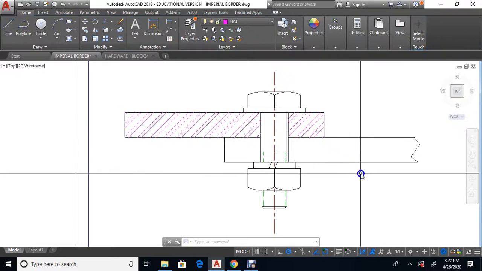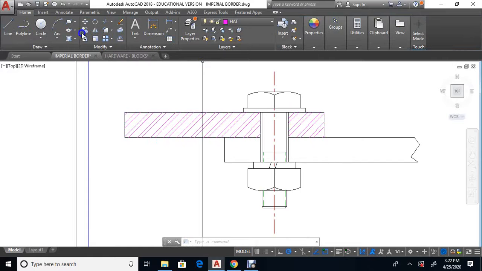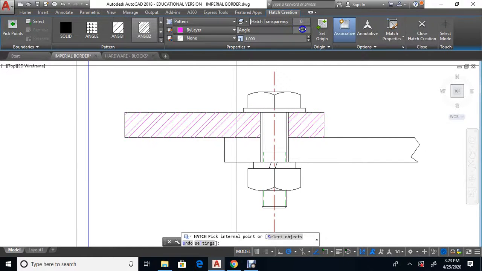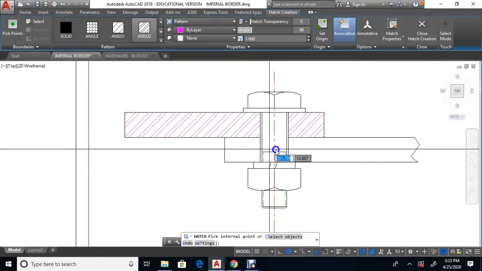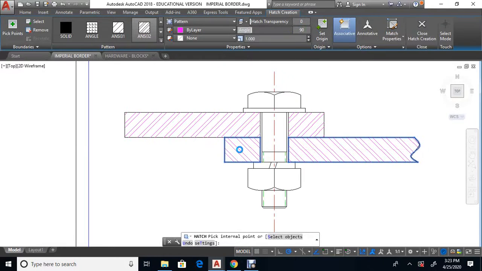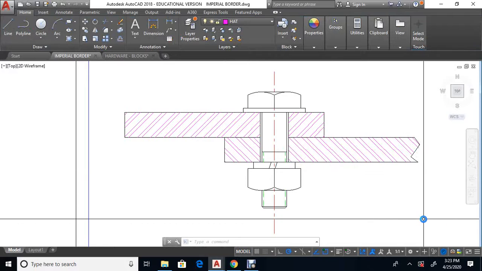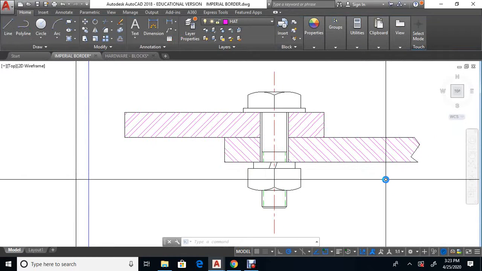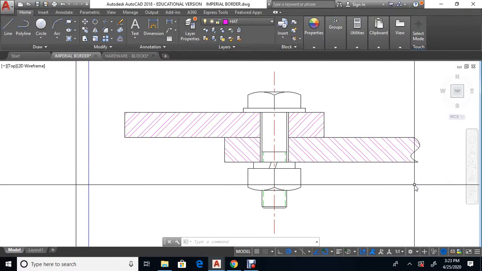Now, this material is different, so we're going to hatch it again, but we're going to hatch it the other way. So we're going to change the angle right here. So this angle becomes 90. We change it by 90, and then click here, and click on this one, and hit enter, and we have the hatch going the other way. Okay, don't worry, this is actually curved. If I were to type REGEN, regenerate, it fixes it and makes it curve there.